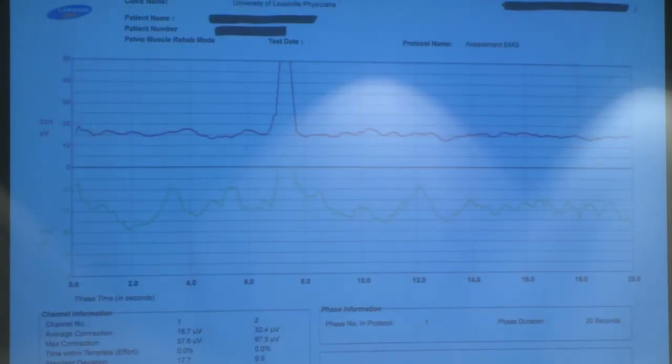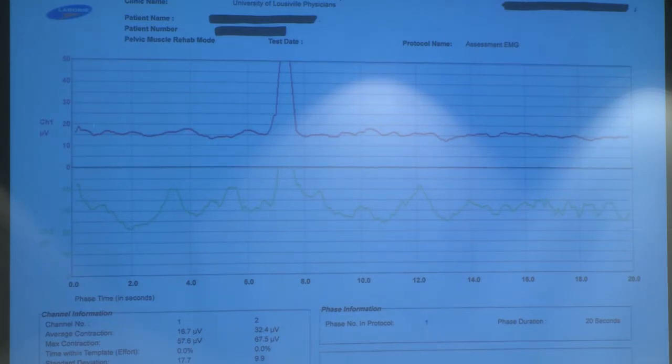This is actually a study of one of our patients. This is one of our little 5-year-olds who came in, and he was having urinary incontinence, frequency, urgency. We had treated his constipation. We had him on a schedule of going to the restroom, and he was still having problems. So this was him initially when he came in.